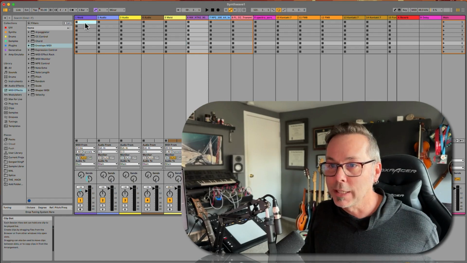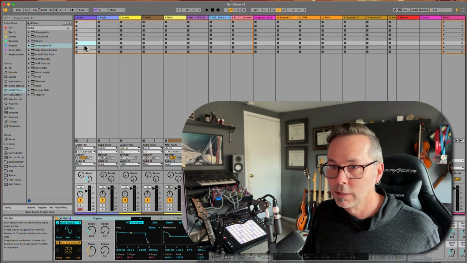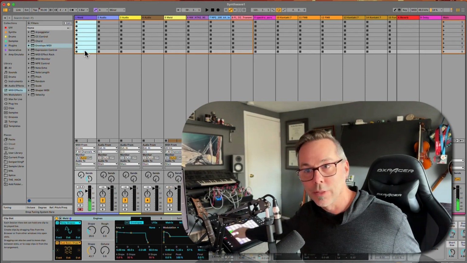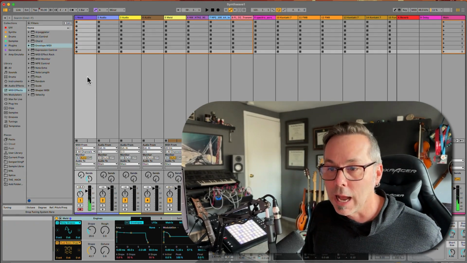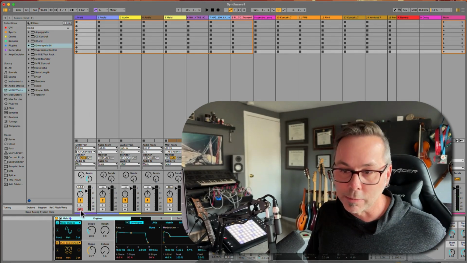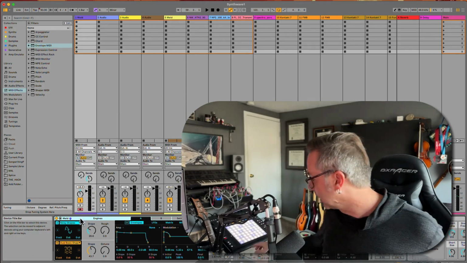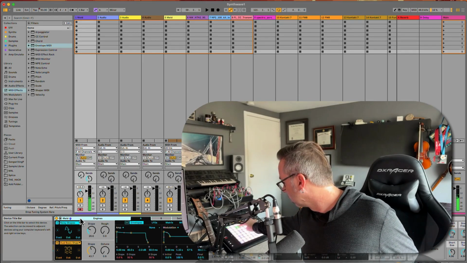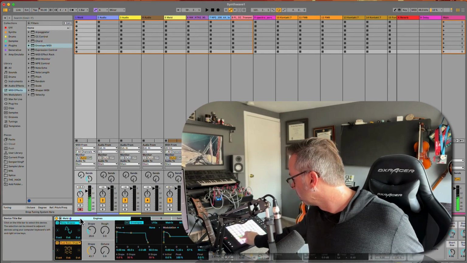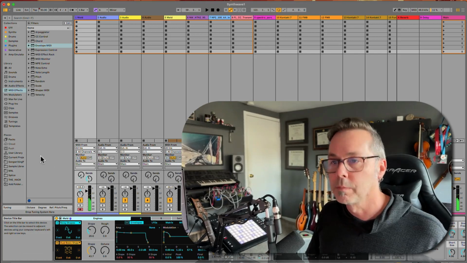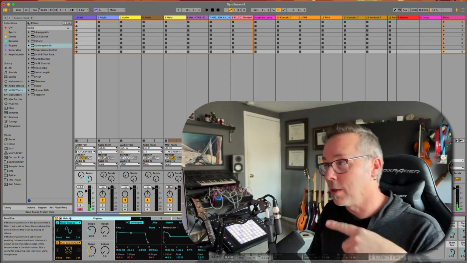So you see this grid here, all of these things. I can launch all of these clips by going down this way, right? I can also play this like a keyboard using this instrument because this is armed to record. Neat, huh? That's a cool toy, and I'll talk about how that works later in the class.